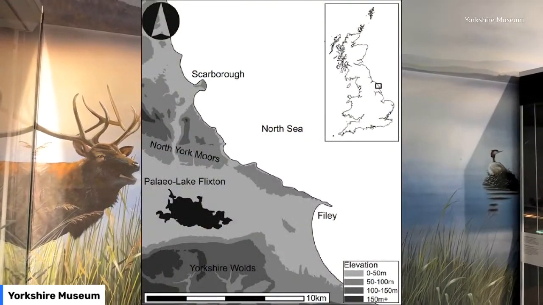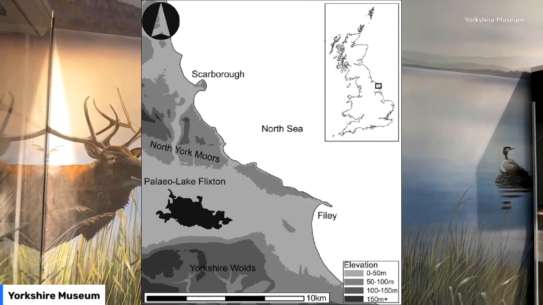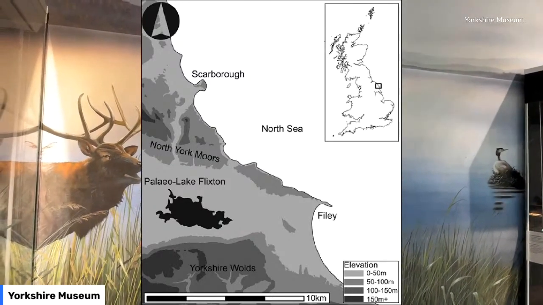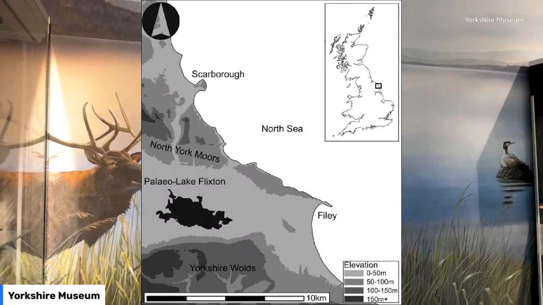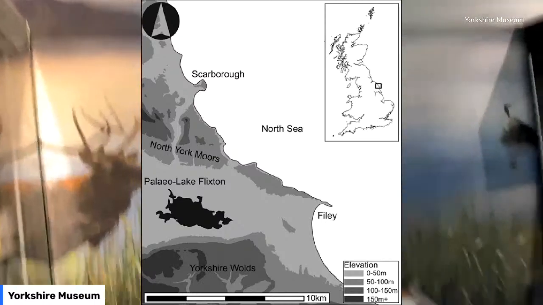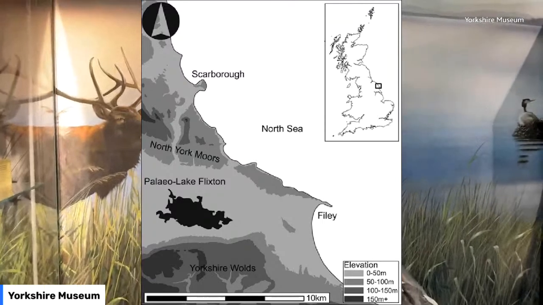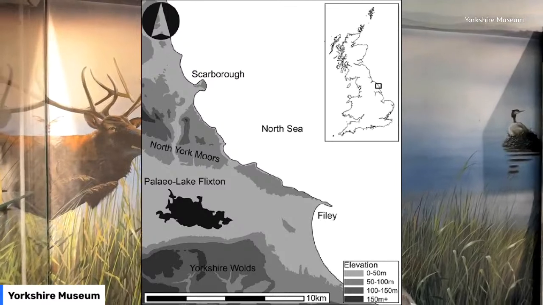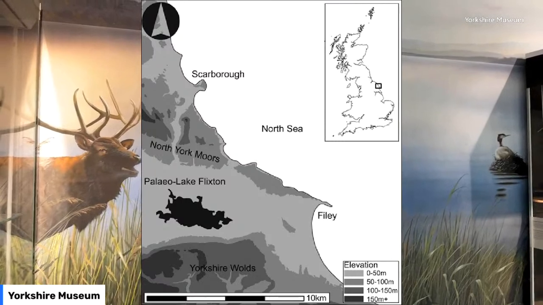So hopefully you'll be able to see a map which comes up on your screen. And this map, to situate yourself, is the coastal edge of North Yorkshire, just above the border with East Yorkshire. So you have Scarborough in the top right-hand corner, Filey in the middle, and Flamborough Head down in the bottom right-hand side, just outside of it. Right in the middle of that, there's a big black splotch. This is about 4 kilometres in length, and that is the Paleo Lake Flixton. It was created by the receding glaciers at the end of the Ice Age. It's a Paleo lake, so it no longer exists. It dissipated several thousand years after it came into being.